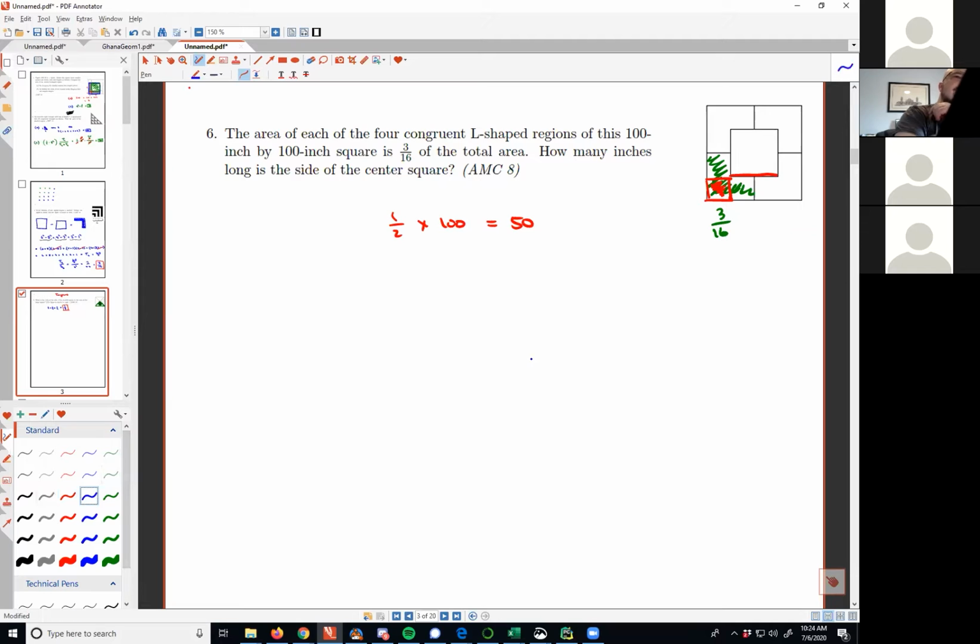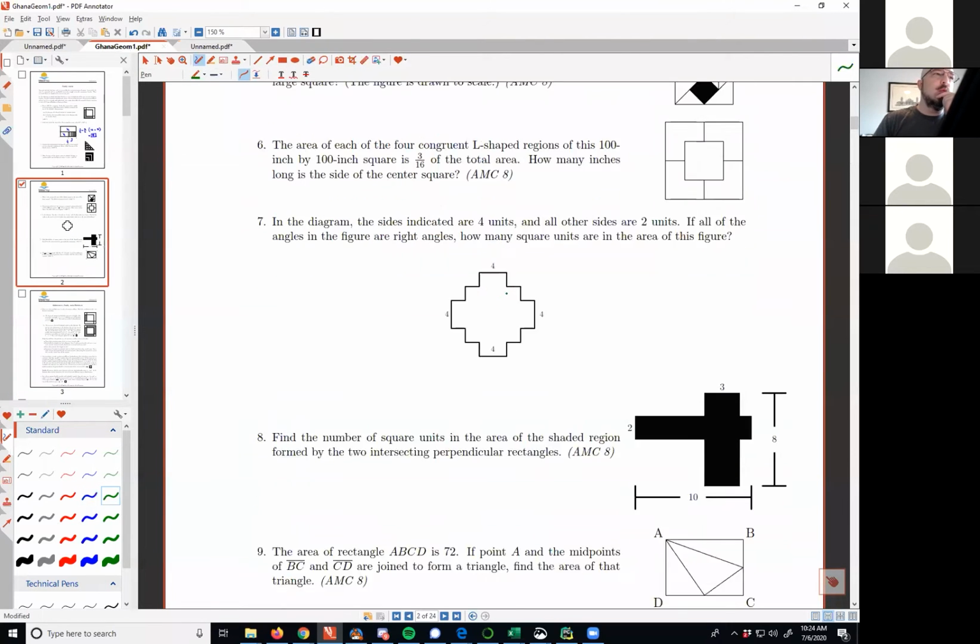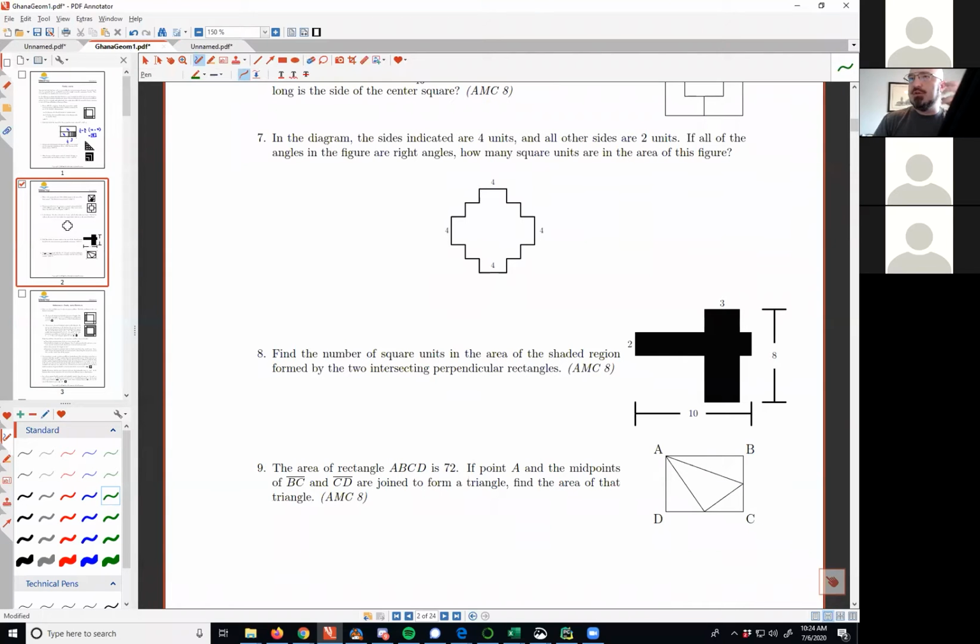Here's another possibility. We say, hey, 3/16 times 4 is 3/4. So the center square must have 1 minus that, 1/4 of the area of the whole big square. And so its side length needs to be half, so that a half times a half is a fourth. So multiple ways we could do this one. We could subtract the little square from the big square. Think about it that way. Or we could divide things up into little square units.